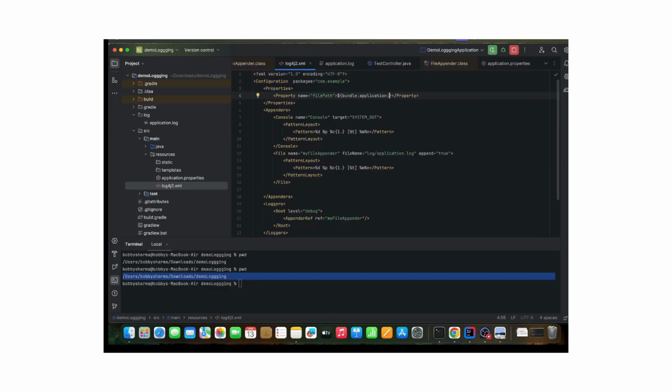And let's add the property name. So this is the property name. Okay, let's use this property name in file path. Okay, let's try to run it.